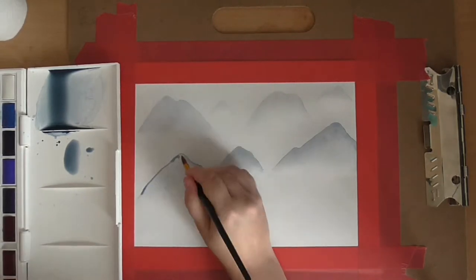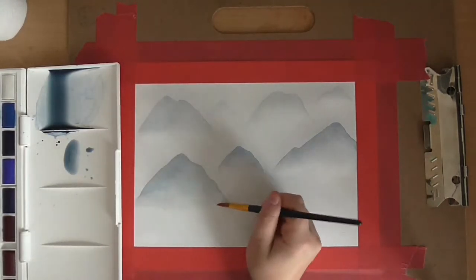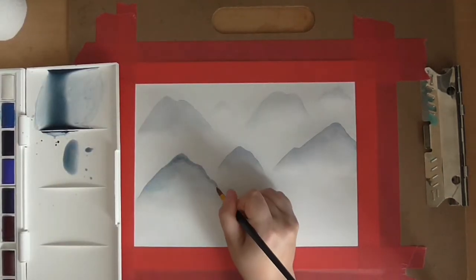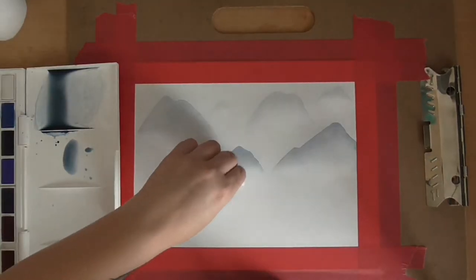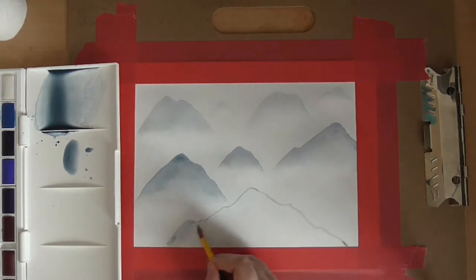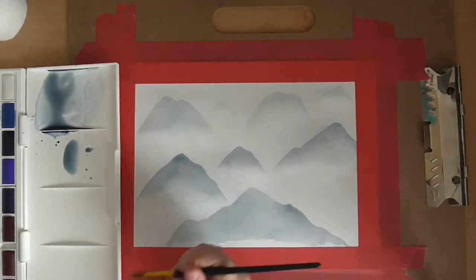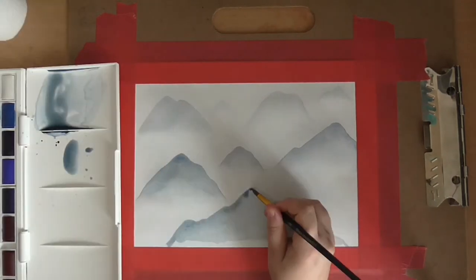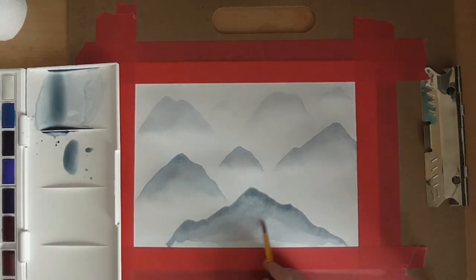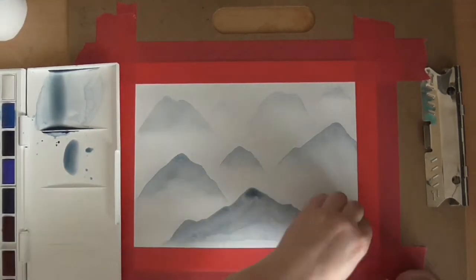It does still allow the paper to warp a bit because it won't stick that well. On the right-hand side it's started coming away from the paper, which is really frustrating — it means my paintings end up warping more often than not. I have bought some new masking tape and will be trying that out in my next few paintings. I'm not even putting that much water on; I'm doing just enough for a light wash in the background, and at this point it's very barely wet, mostly dry.